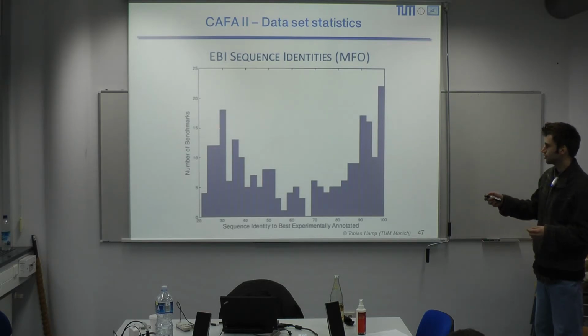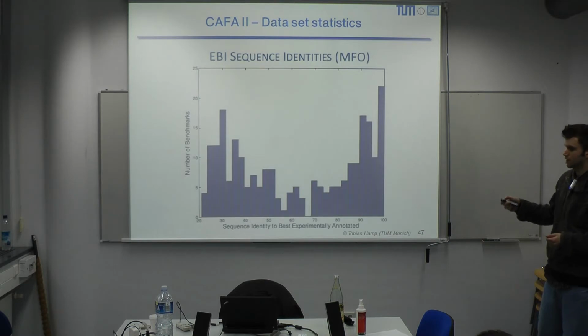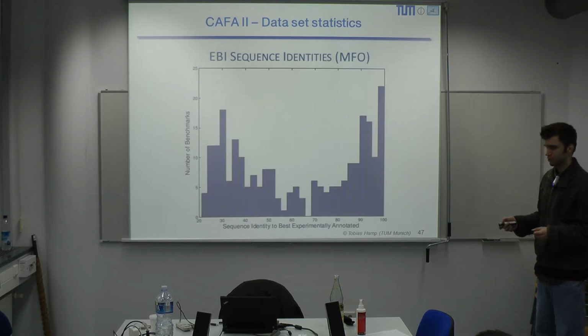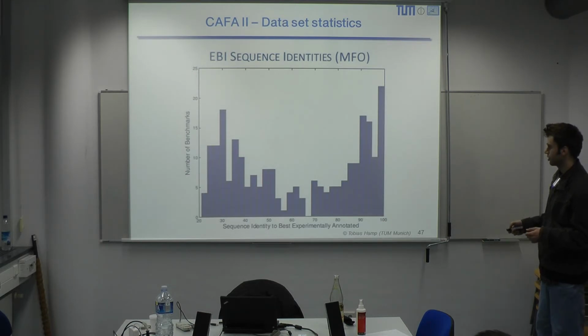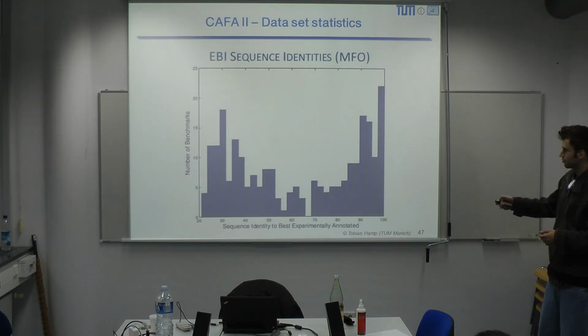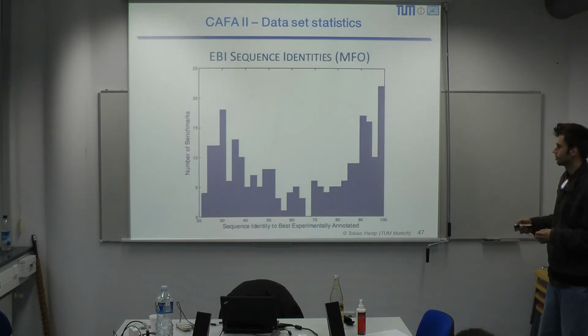So this is the distribution of the sequence identity of all the templates to the best targets as they come from the EBI targets. So if you compare this to the first kappa, in first kappa you had sort of a hill in the middle, and then again an increase towards 100%. This is basically very different now. So there are a lot of targets from the EBI which did not have any similarity to the targets that were already annotated. But also this region here is quite overrepresented.